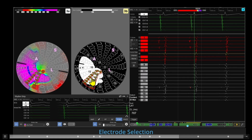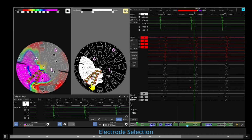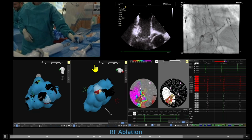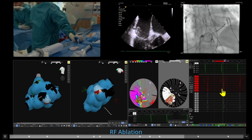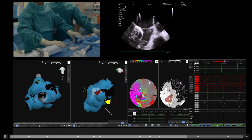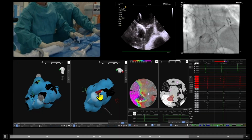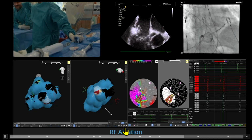And then we can select, and again, we like to select 2 rows of electrodes, whether it's PVI or linear lesion or whatever. You can also, by the way, select any of those electrodes and look at the electrograms during any of the tachycardias or whatever. So we're going to put this in this location, and once we like the location, we actually deliver RF energy. That's the red right here, I think. Is that right? I'm pretty sure we did. Yeah, we did RF ablation.